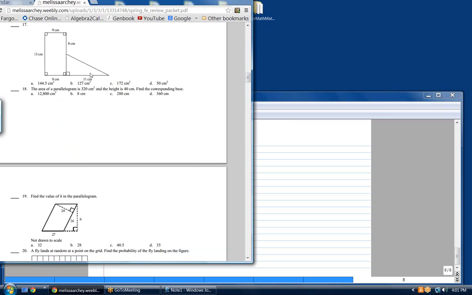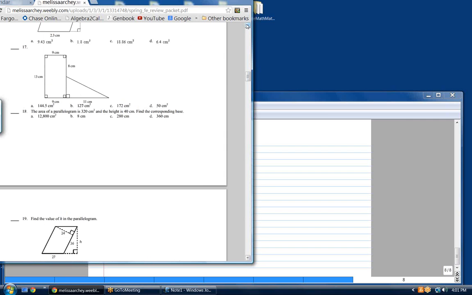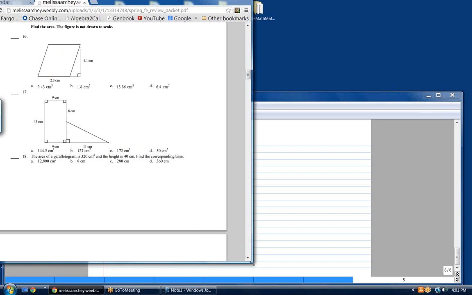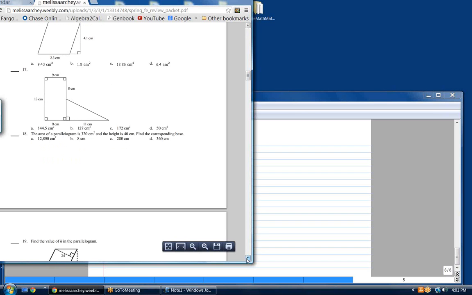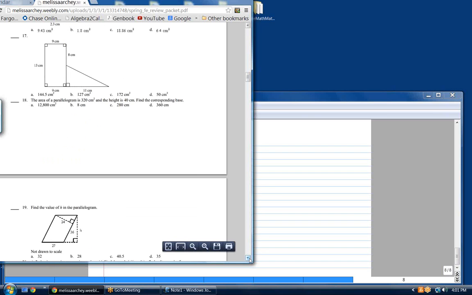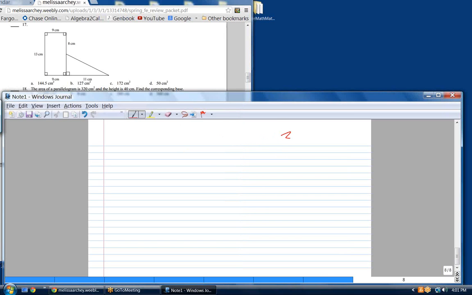Okay, this is more like it. What do we have to find for this? Find the area of the figures. All right, so for this one, wouldn't you want to split it in half? Sure. 13 times 9 to get the square, and then 13 times 9 gives you the rectangle.